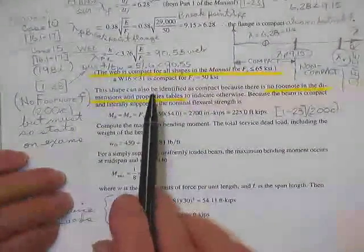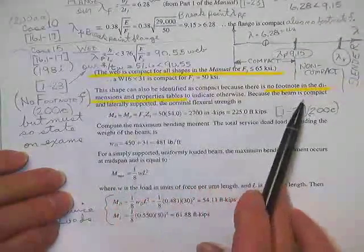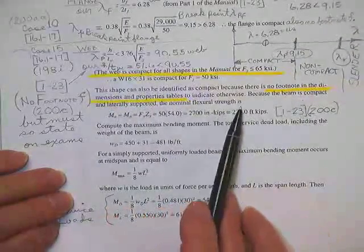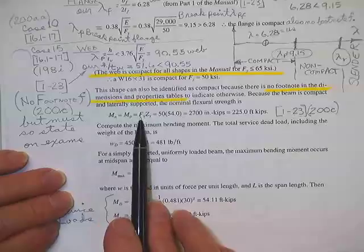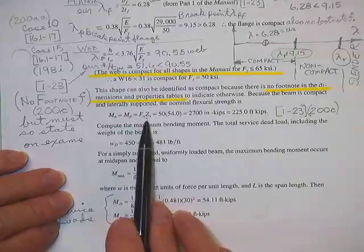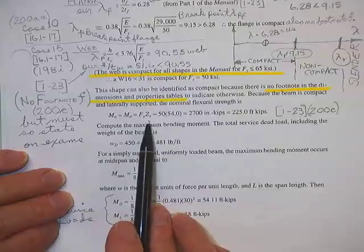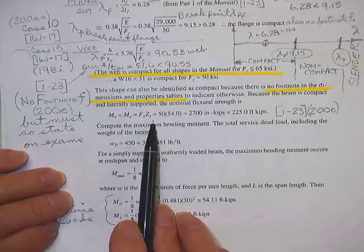All right, so now then we're going to our plastic moment. It is compact. Shape can be identified as compact. There's no footnote shown. Otherwise, it's compact, laterally supported. Nominal flexural strength is plastic moment is the nominal moment. It's equal to the yield stress times the plastic section modulus. What is the symbol for the elastic section modulus? S, that is correct. S is what you used in 305, elastic section modulus. You'll use it a lot of times in here, too, so you need to be familiar with those terms.